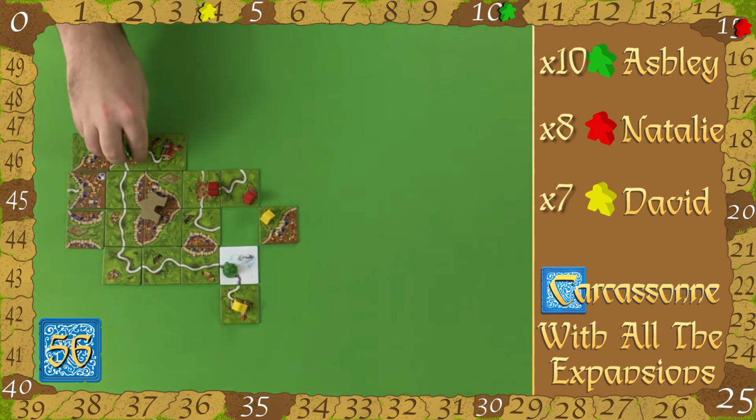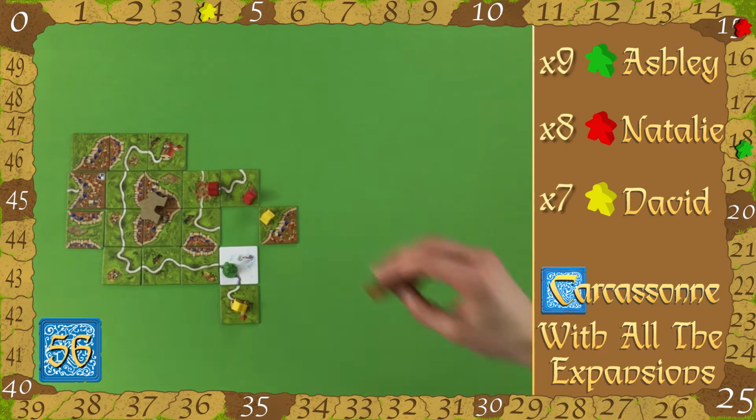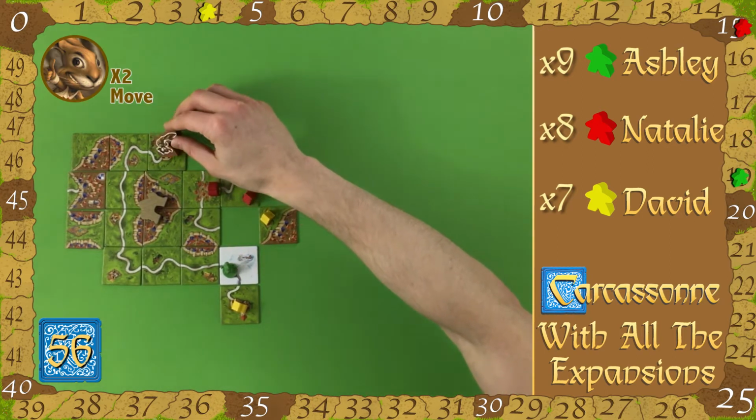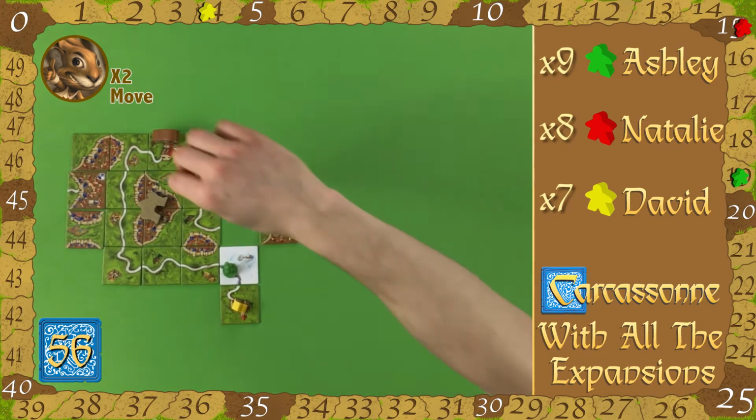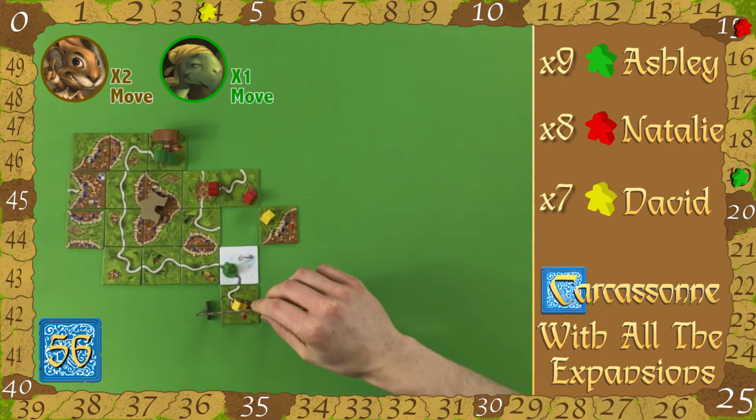Natalie gets a nice little castle there. A finished castle gives an additional 5 points at the end of the game. So now the first road is complete. What's going to happen now? We're going to start the quick race with the hare and the tortoise. The other 3 animals couldn't make it, unfortunately.